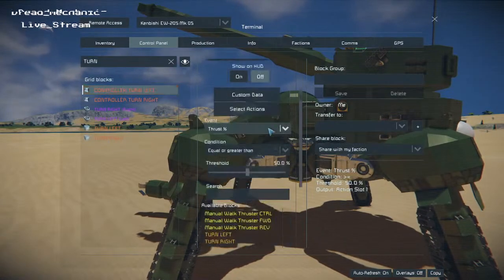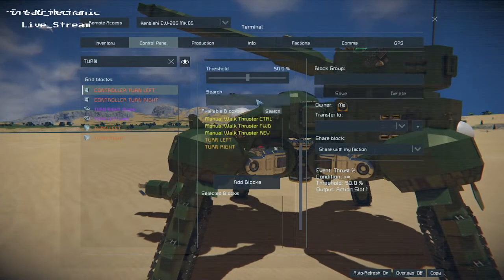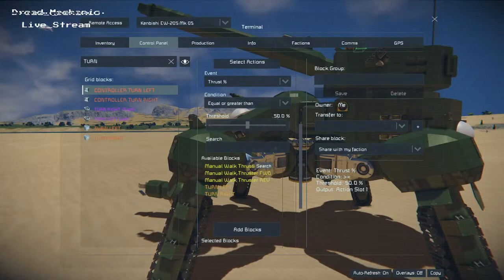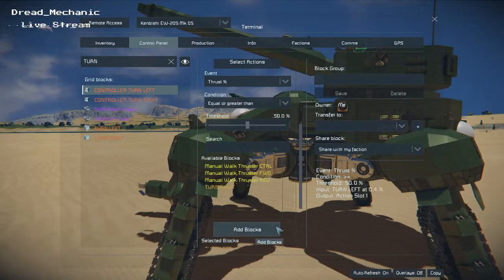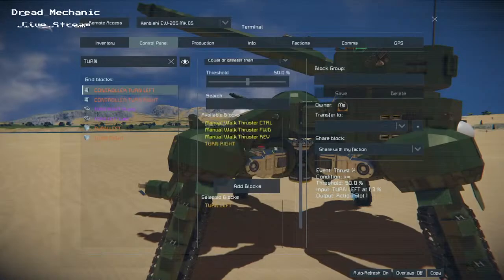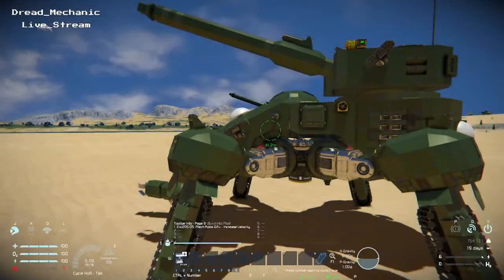So we've got controller turn left. We've set that to thrust greater than 50%, so it kicks in when that thruster goes over 50% of its output. We shall select the turn left thruster. Yes!